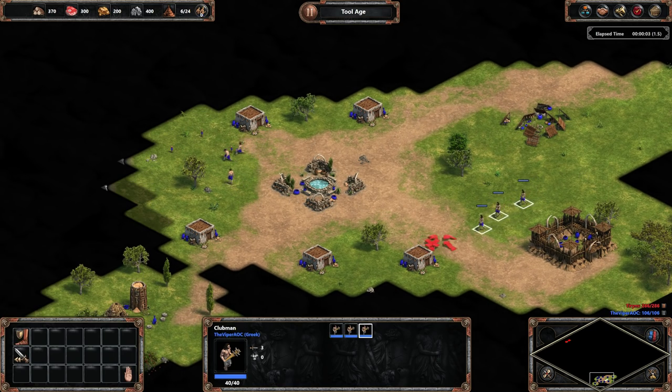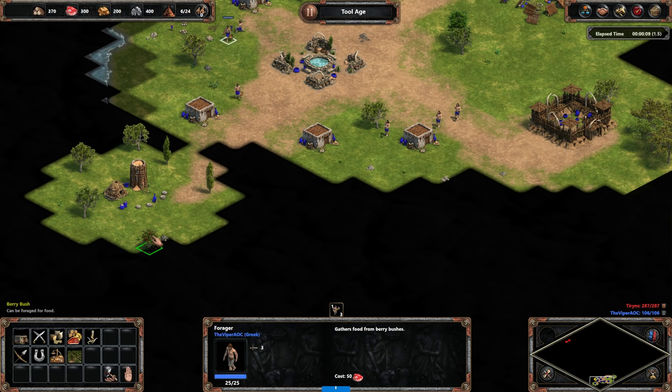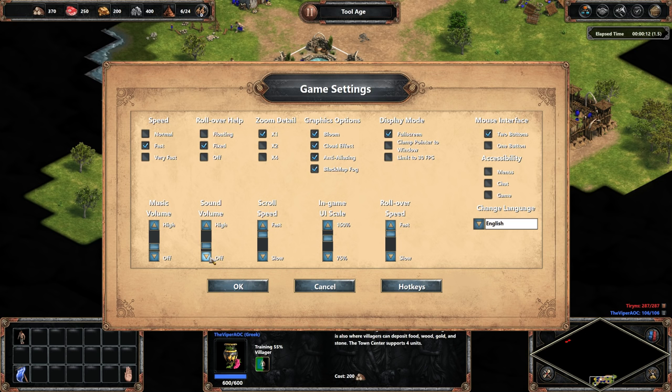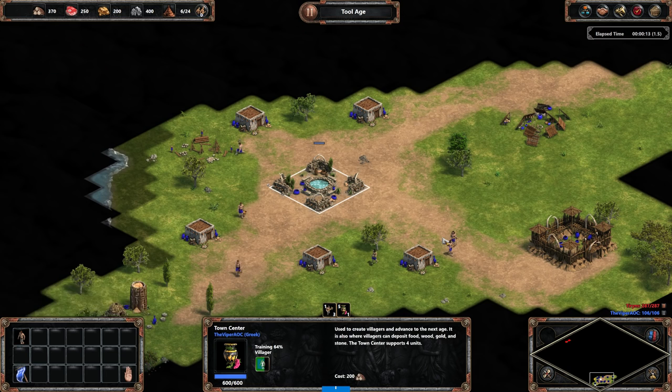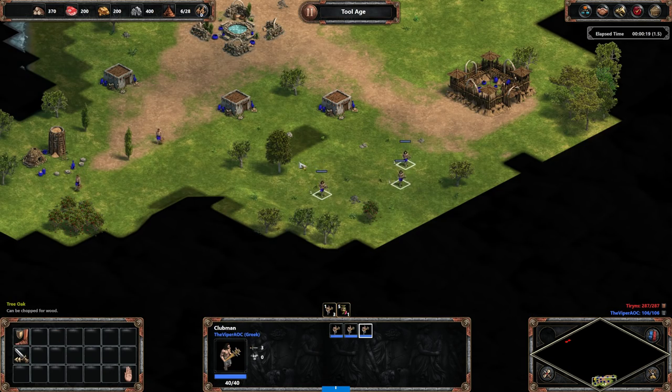Here we go. Okay. Wait, I had many houses. I didn't need to make a house. So yeah, I did turn up the volume for the... Oh no! But we're just gonna assume that it's okay. I'll speak loudly just in case.